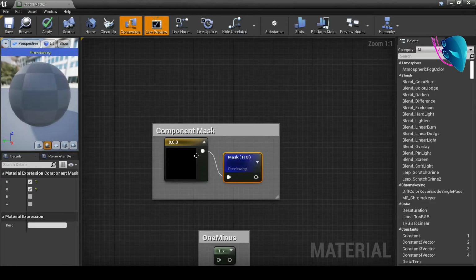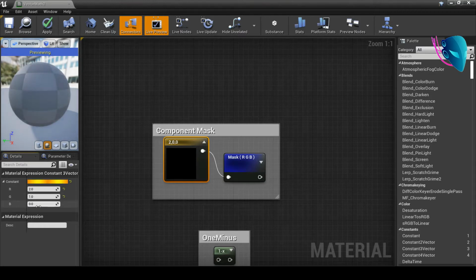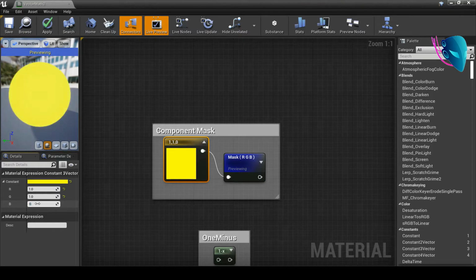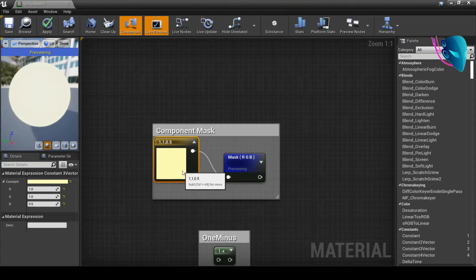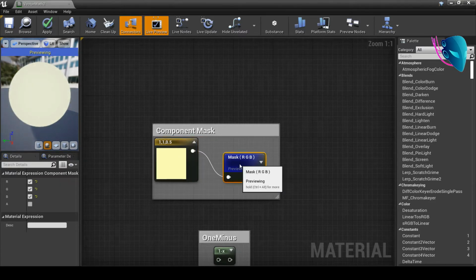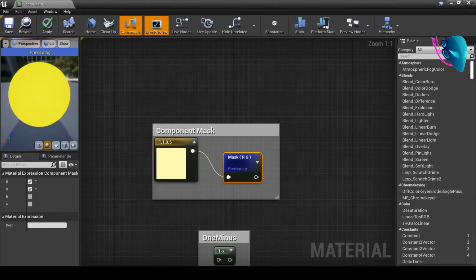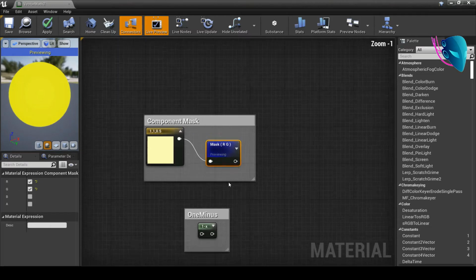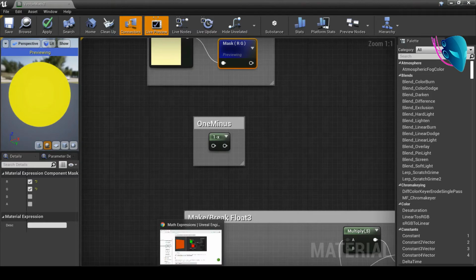Let's start previewing the mask RGB node, and let's give them a number. As you can see, the color here is yellow, but the color here, if I change the isolating, it's completely different. We have R and G, but not blue.